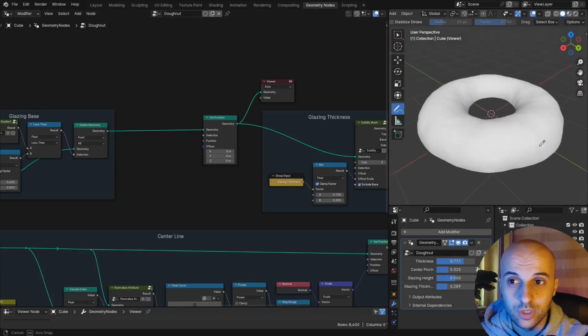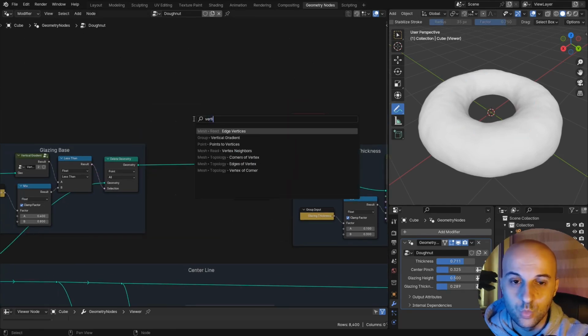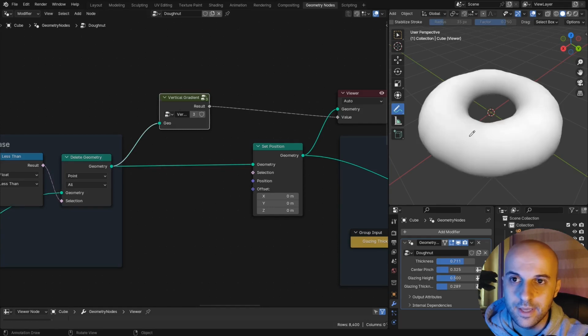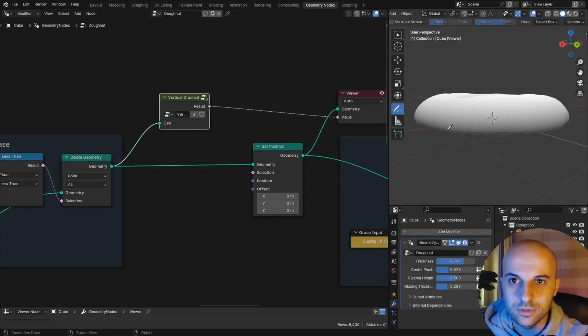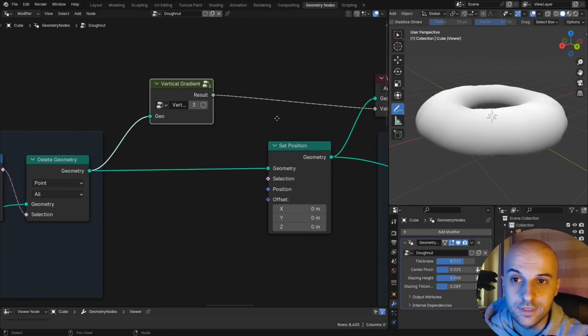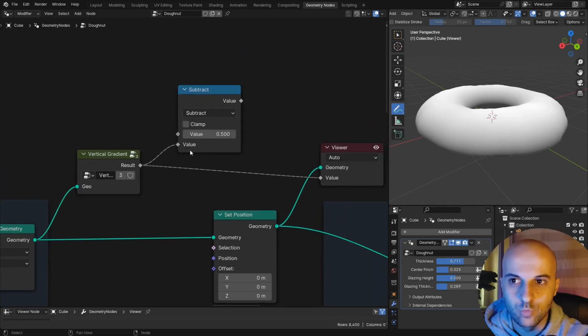For that, we are going to need to mask out the top of it. We could use our vertical gradient and make it white on the bottom and black on the top. For that, we need to invert it. To invert a normalized range, we can just subtract it from 1.